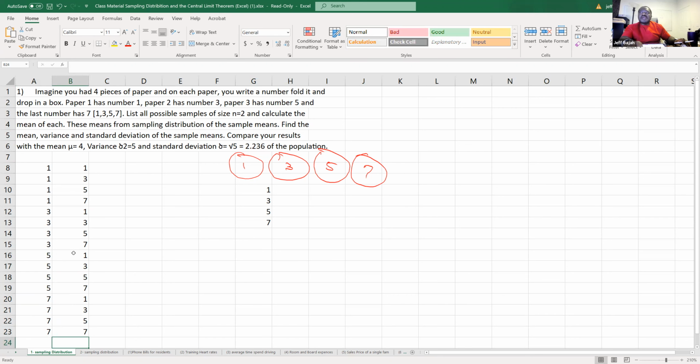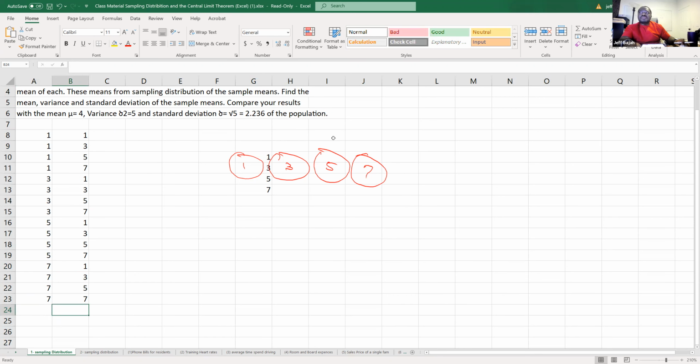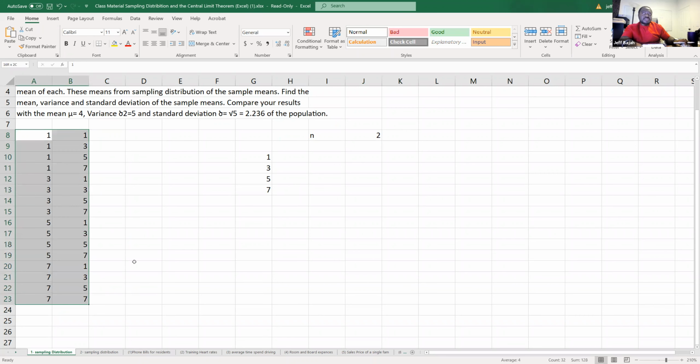All right, so looking at this, can anyone tell me any combination we've left out here? So this is all the combinations, right? What the theory says is that if we find the mean of each of these, and then we find the average of all our results, our answer would be the same. Now remember, these are all the samples. This is one sample, this is another sample, this is another sample.